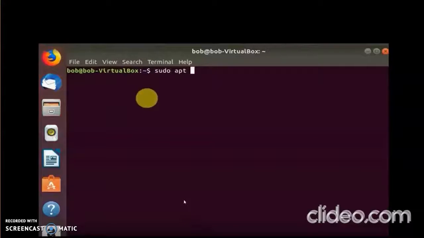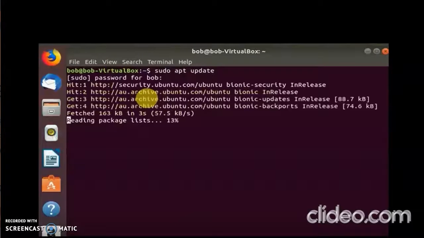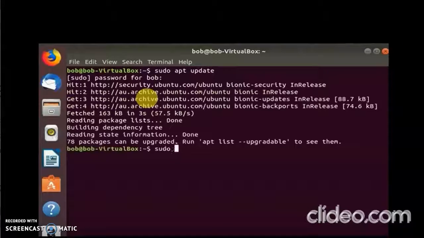John the Ripper is an open source and free password cracking tool. Here we can see the installation. As soon as we type sudo apt update, it shows the following, and it may take some time. Once updated, we type sudo snap install john-the-ripper, and it installs it for us.